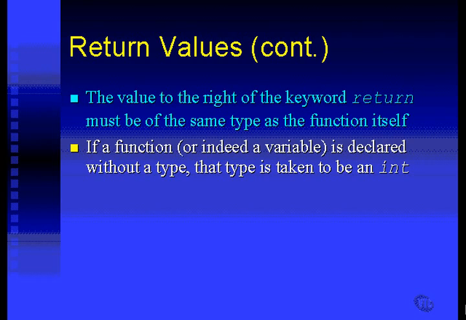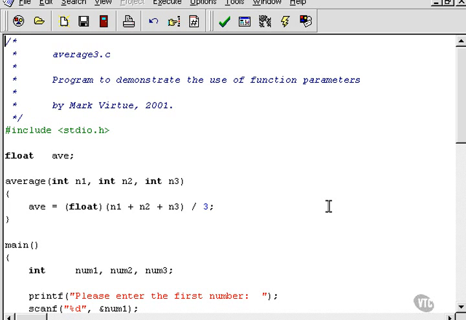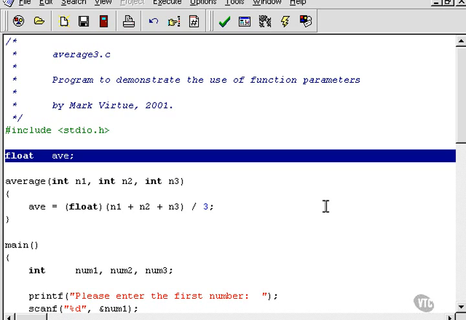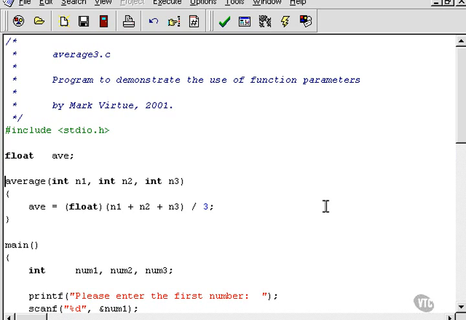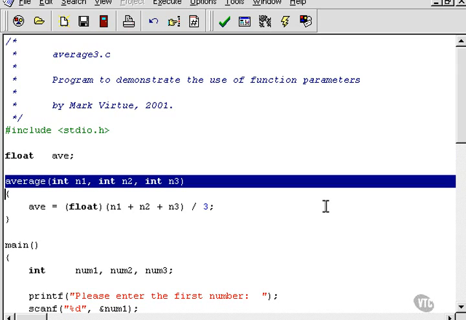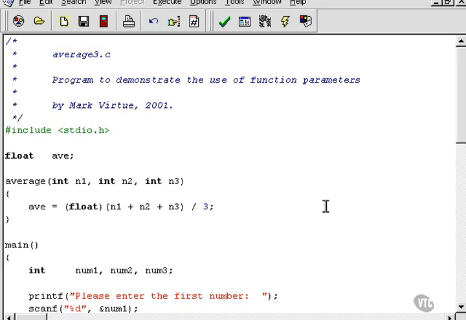And when we look at the source code, I'll show you how to specify the type of a function if you don't want it to be an integer. Let's go and have a look at all of that right now. So this is average3.c, which is just a duplicate of average2.c, but now we're going to try and achieve our goal of getting rid of all of the global variables. There's only one left, which is the result of the calculation done inside this function here. So it's not too difficult a matter to get this last global variable out of the equation. Let's have a look at how we do that.